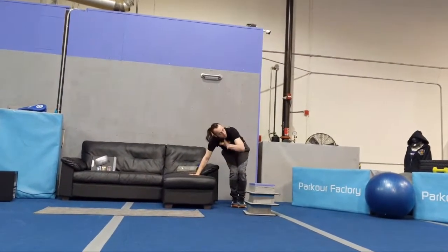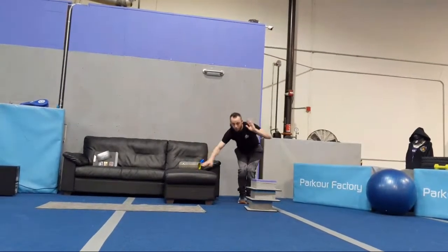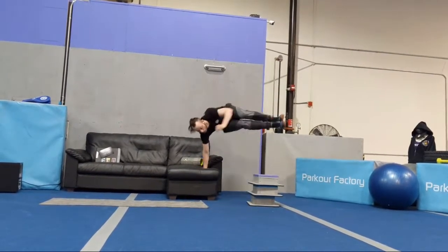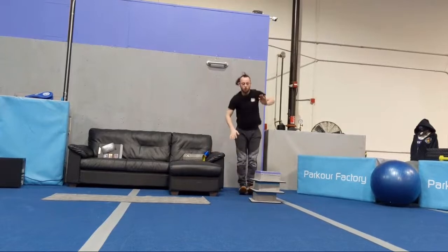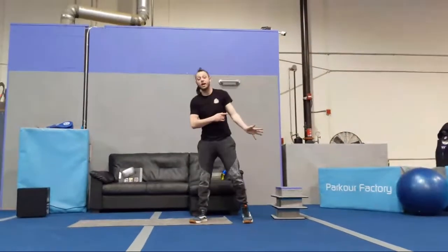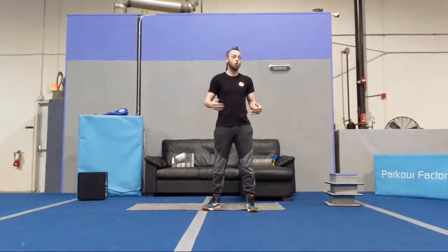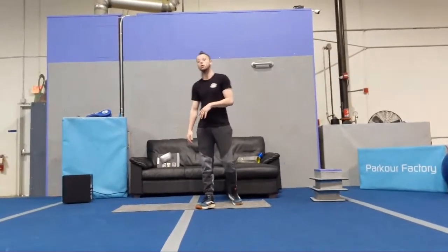Ooh, out of balance. Maybe you'll need a two hand, then one hand. Just like that. But if you can, stick to just one hand. Five on either side. If that one hand post felt more challenging, more like our speed vault being more of an orange rank skill than our simple vault being a white rank skill. So, we've talked about quite a few things, and we've only got about 20 minutes left in our class today.